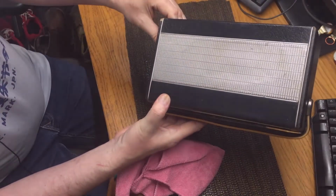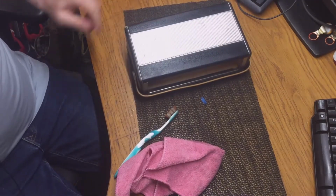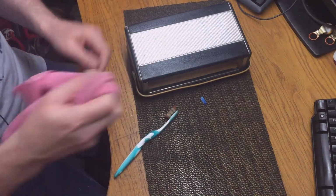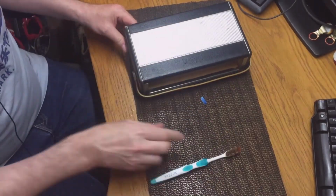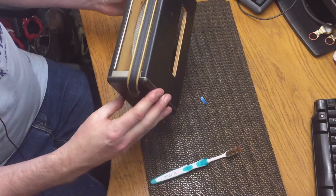Doesn't seem too bad. That's certainly cleaning it up there. Right, don't want to bore you with any more toothbrush and cleaning, so I'll leave it here, and I'll do the last part tomorrow night, because hopefully the chrome pen should be here tomorrow, so I'll get it all back together again, and should have a nice shiny badge on it.